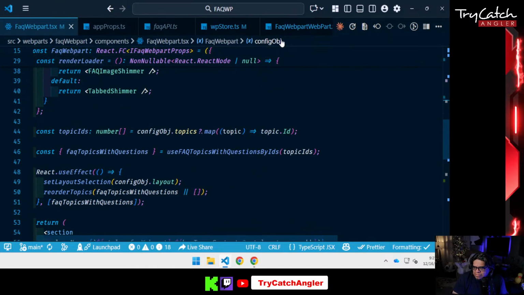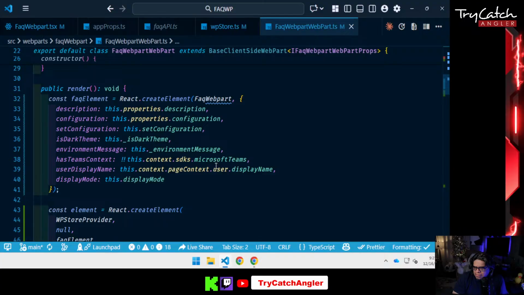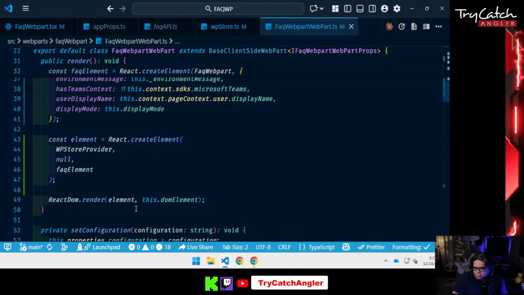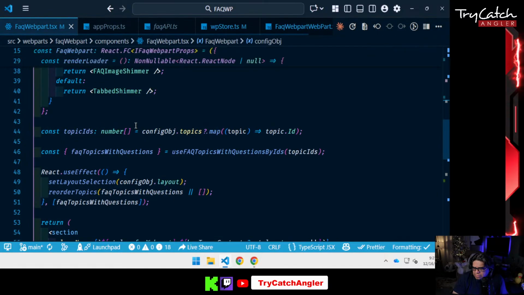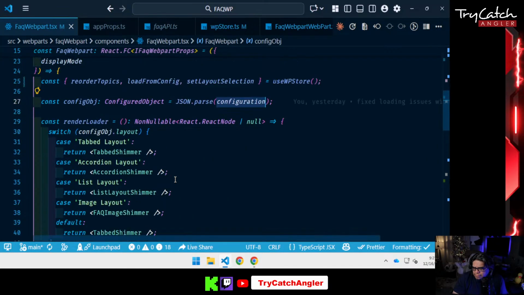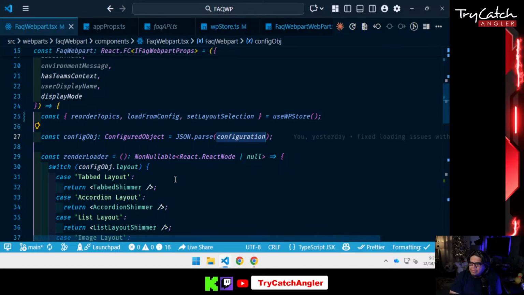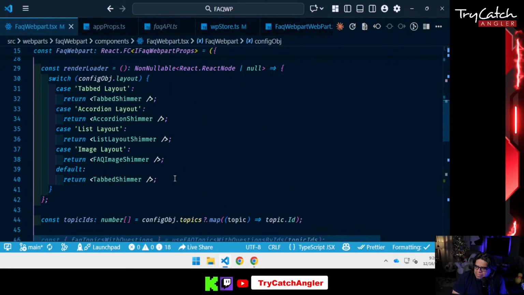This comes in and it loads. The element being loaded here is FAQ web part, which is this one. And obviously the issue is, oh man.